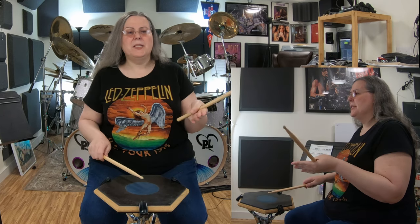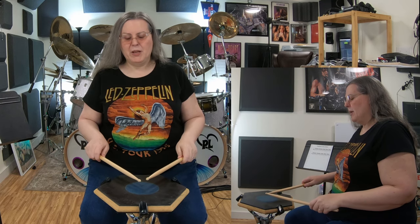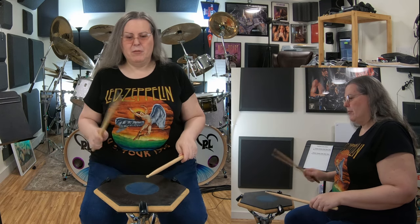Right? And as you can see, there's a left-hand version too. So same thing. I'm going to play a low flam with my left hand, and then the accent is with my right.